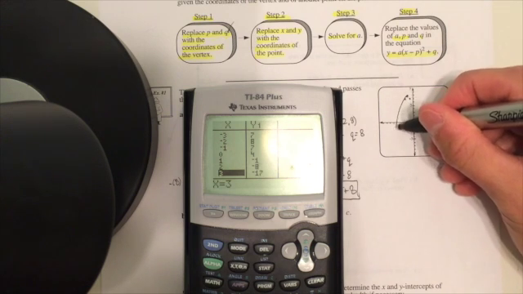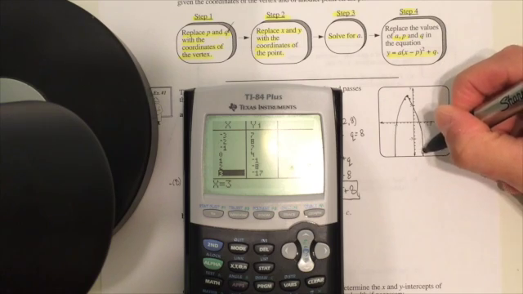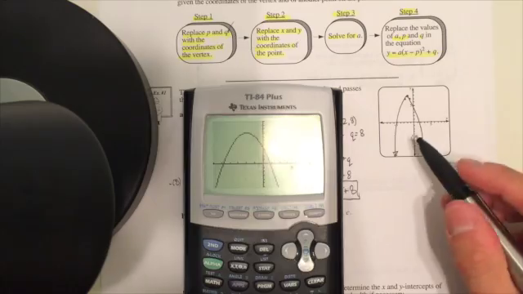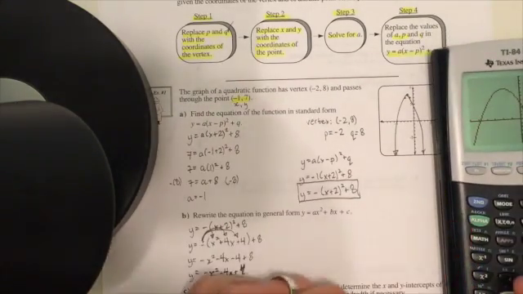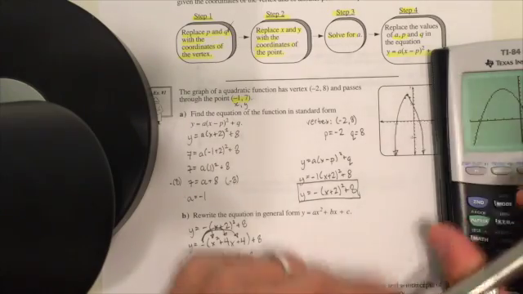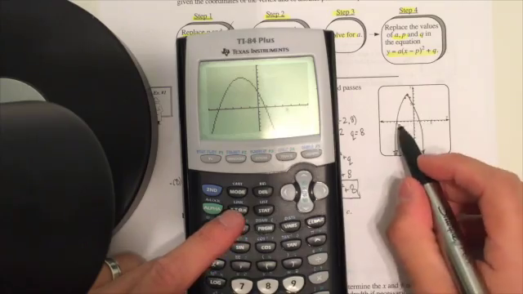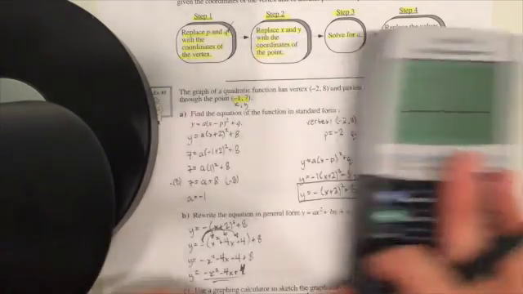Well, anyways, we're going to open it up down here, and that's generally what the graph is going to look like. Very similar to this. Of course, these window settings need to be adjusted a bit. So here, if you want to count what your window settings would be, you can go ahead and do that. But I'm just going to move on to the next question.